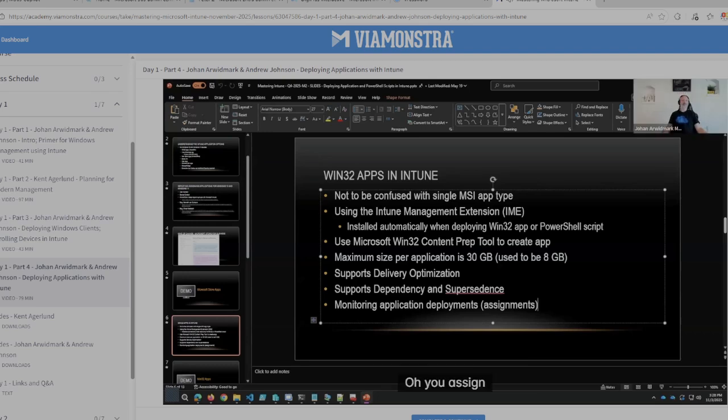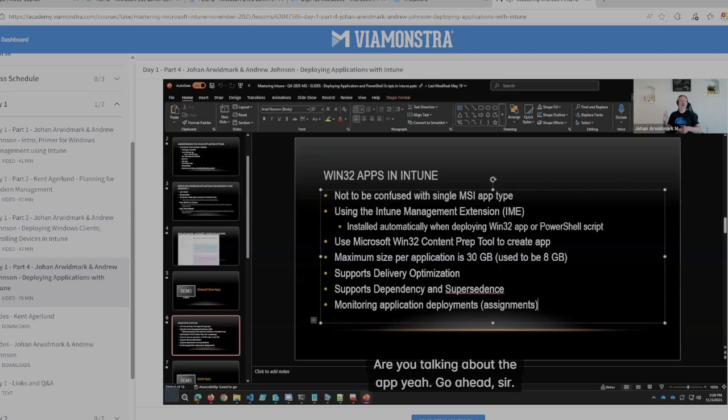So you assign deployments in Intune. In Intune, when you want to deploy an app, you create an assignment to a group for that application. That typically has nothing to do with any licenses. Okay.